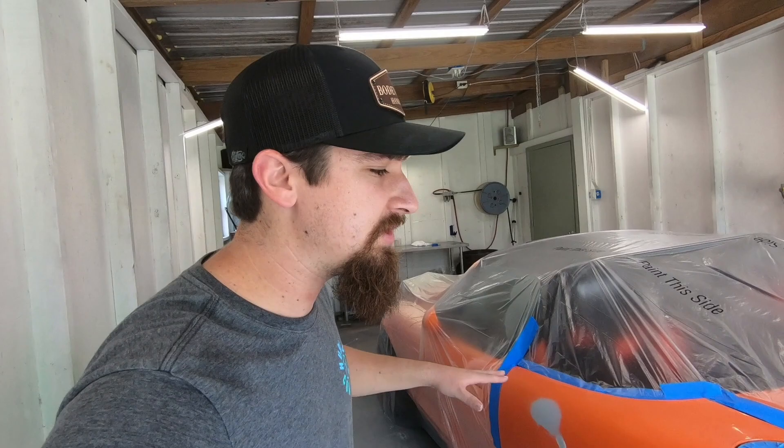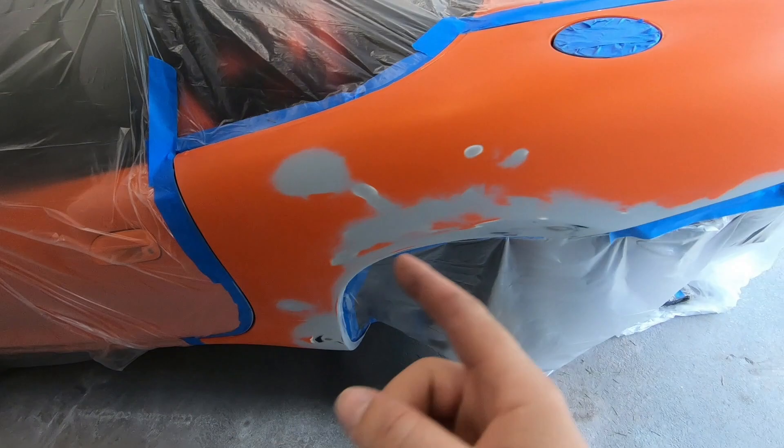Everything is masked off. If you remember the process we did painting this entire car - this is House of Color Tangelo Orange and you use a white base underneath the orange, which is a little weird. What I'm going to do is apply the white base in all these areas, then come back with the orange going a little further than where I went with the white, and then clear coat everything. I might sand down all the white before I do the orange, and there's a little edge killer thing I'll show you in the can if I decide to use it. Either way, the next step is to get that white base mixed up.